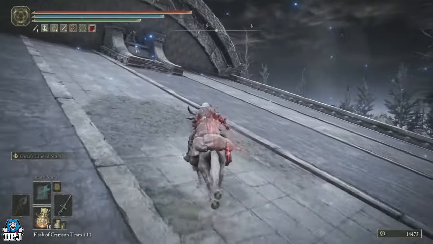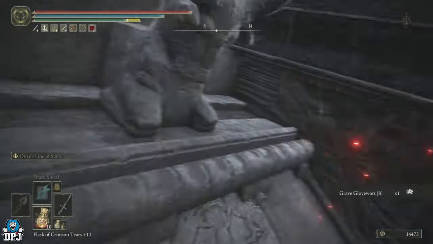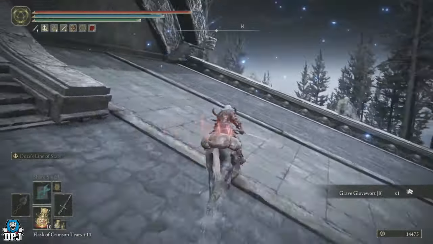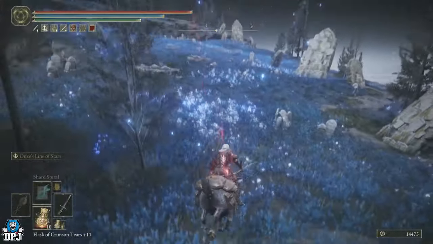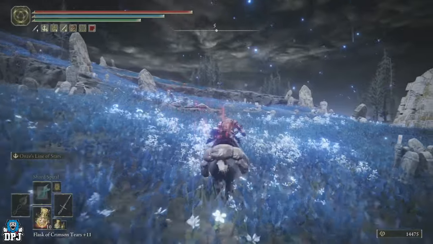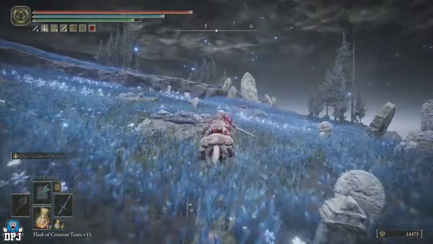I'm just going to actually grab this because I haven't grabbed this yet. I was looking at it when I first came here thinking, what is that? Okay, so yeah, it's just a grave glove warp. So I'm going to come over this way and jump down here, just like so. And then, guys, we're going to make our way over here in this direction towards that big gravestone.